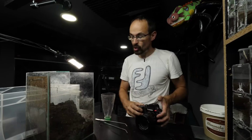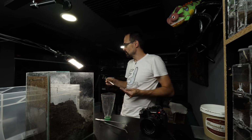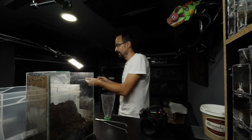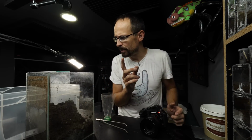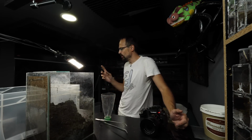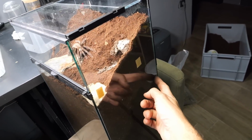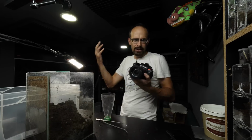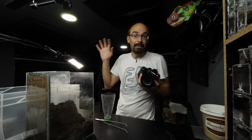Shake, shake, shake. Yeah, as I said, I will add the plants and other details in the enclosure after she starts making a burrow. So therefore, hopefully, you will now see a cool time lapse, although I hope that she won't be super fast with digging and that she will only dig up to here tonight, because I need to change the angle of the camera as she digs down. So yeah, a time lapse.